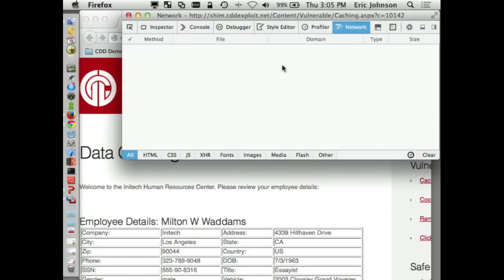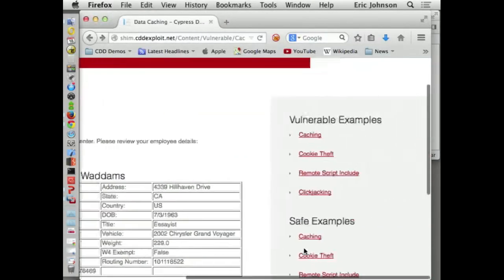This information is being stored locally on the server, and through other vulnerabilities, attackers love to find these things and pull these pages right out of memory on the box, right? So that's the caching problem. Questions on that? Pretty straightforward, right? Let's take a look at the second one.